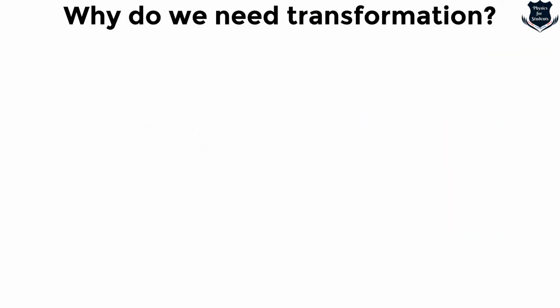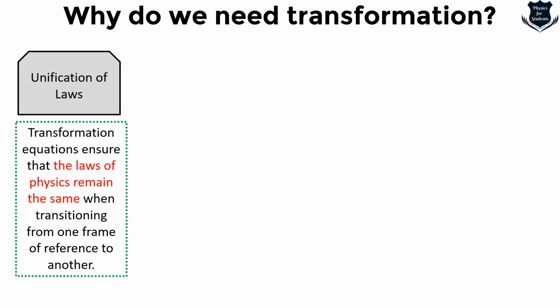Not only this, we need further things. For example, unification of laws. Transformation equations ensure that the laws of physics will remain the same while transitioning from one space to another. If you look into my videos on tensors, you will find a lot of things I have talked about regarding tensors, how things are getting transferred.